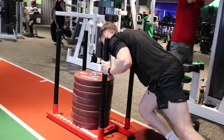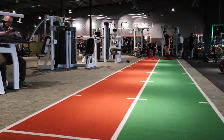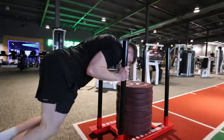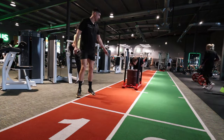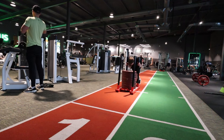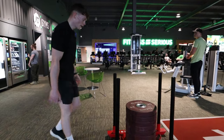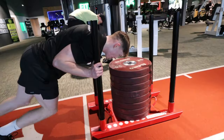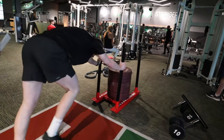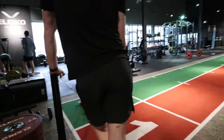That's it - stay nice and low. 3, 2, 1, go! Nice, push all the way! Keep driving, keep driving. Take a break if you need it - 5 seconds. Back in, come on, let's go. 12 and a half metres and we're done. Yes, you've got to cross that line - keep going! 2:30 on the dot. Heavy on the legs, chest is dead - it's a lot more cardio than you think.